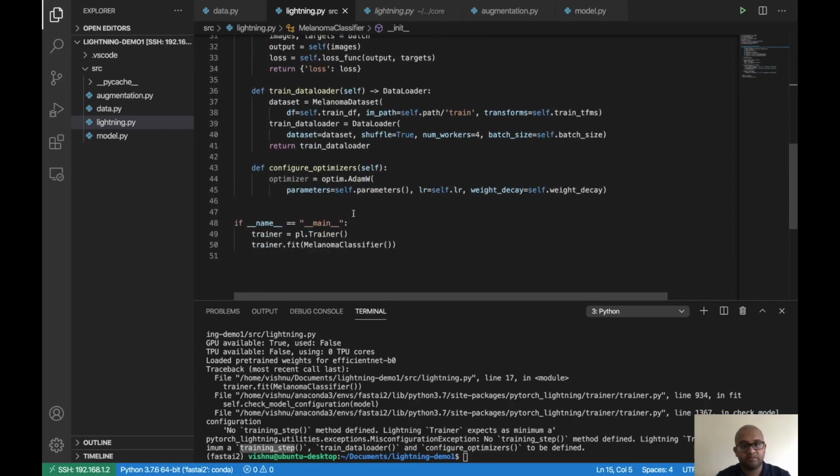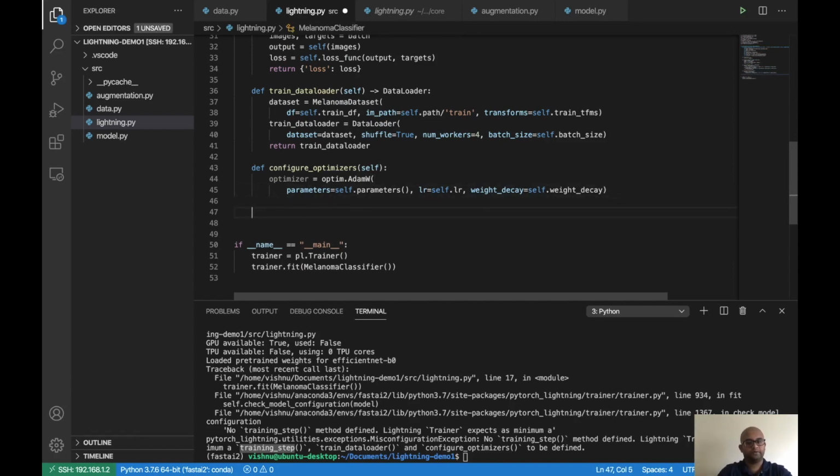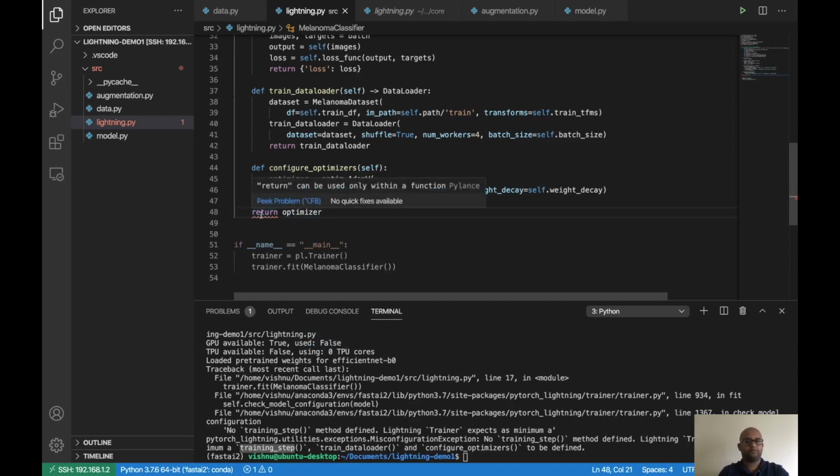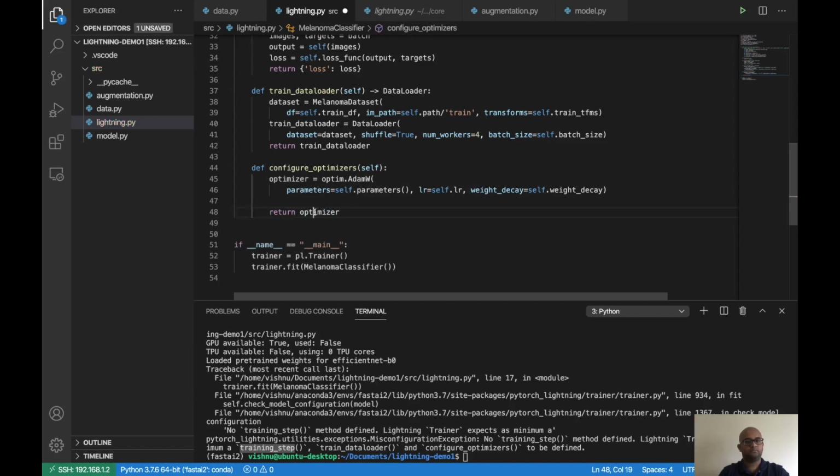So let's go to the optimizer. We have called the optimizer. So what do we do? We say return. Okay, we don't just say optimizer, it may not like it. We say that we want to return a list of optimizers. It should be a list of optimizers. The reason is there can be multiple optimizers you may want to use, and you may want to have a scheduler also.